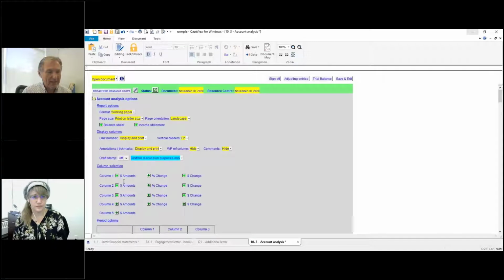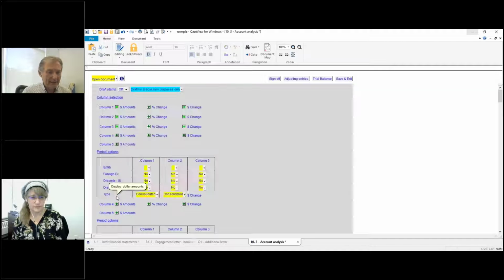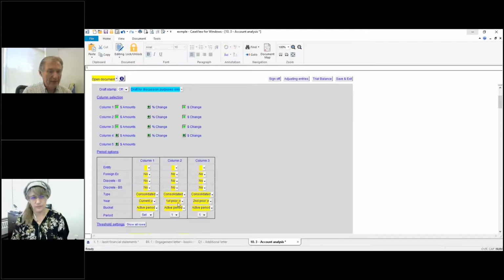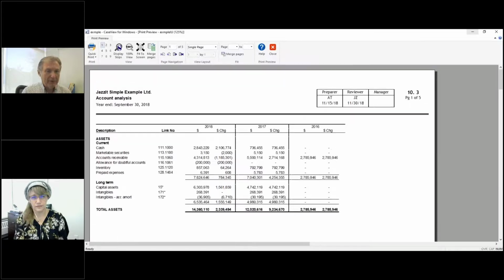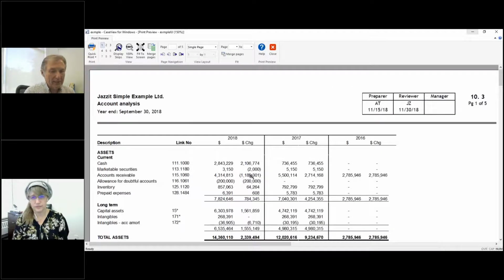In the columns, what I've said is I want the current year and the prior year and the prior year 2 balances in here. And you can see I've just basically set it to those periods. And I don't need a percent change, but I want to have a dollar change. Now, when I do a print preview, this is a really nice document because what it's giving me here is the current year's cash. It's giving me the change between the current and the prior year right here. And it's giving me the change between the prior year and the prior year 2 right here. So here's your current year cash flow basically, and there's your prior year.